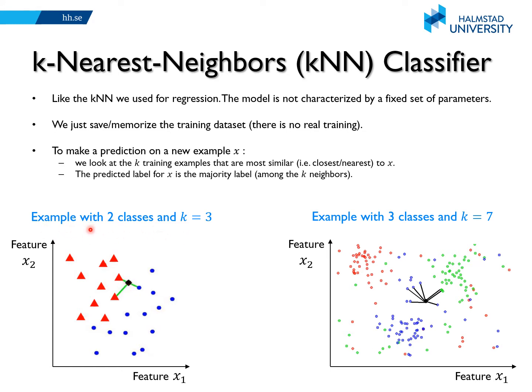And of course, this is just an example with two classes, but kNN is a multi-class classifier, so it can be used with more than two classes. So for example, here we have three classes. And let's say that we use k equals 7, so we use the 7 nearest neighbors. Given your input data x, this one, you find the 7 nearest neighbors, and then the majority class is in this case the blue one. So the predicted class for this new data point is the blue class. So the k-nearest neighbors is natively a multi-class classifier because it can be used with more than two classes.